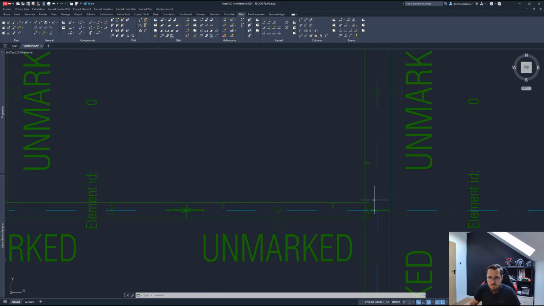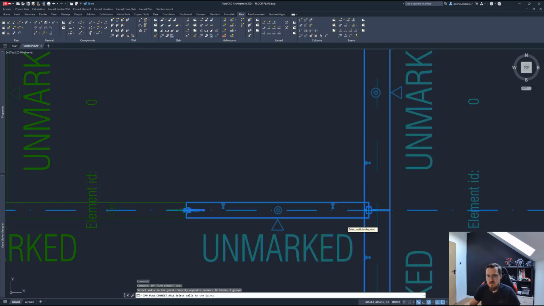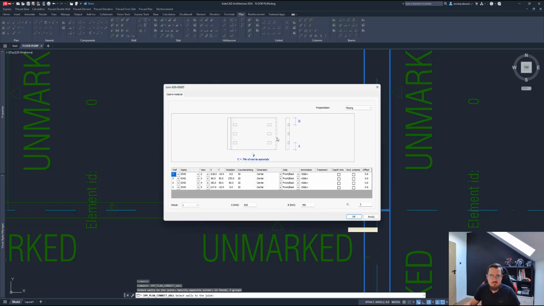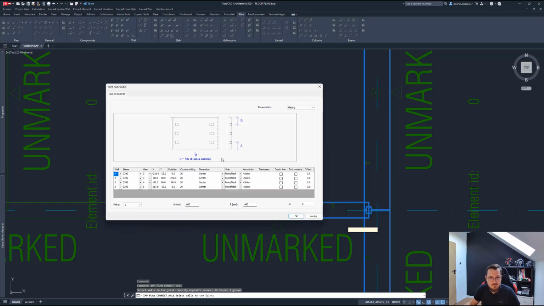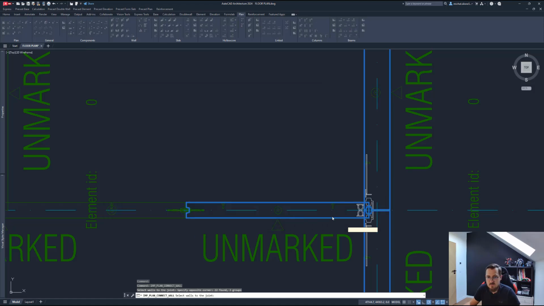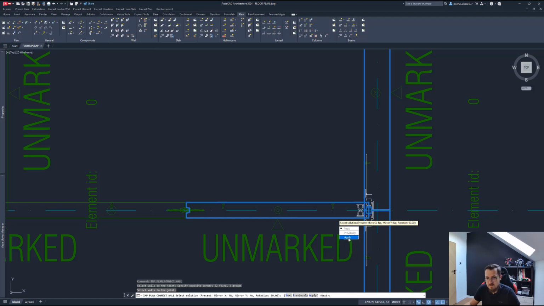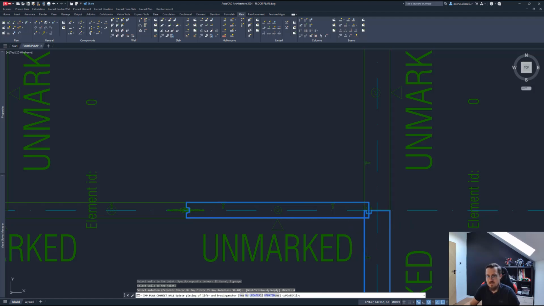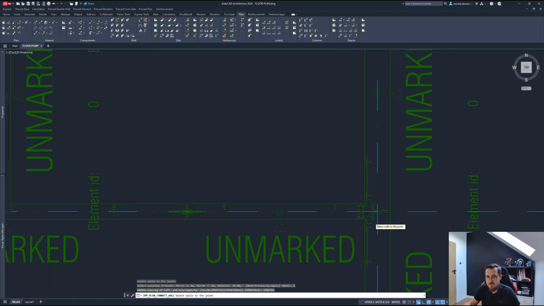Now, what about this? This is problematic, but still I have defined a connection like this, and let me just select that, and there's no suggestion on the type of connection. There's only one possible connection that I have defined, and that's a connection like this, and I'm going to update that. As you can see, it's done.